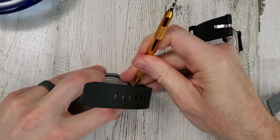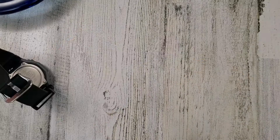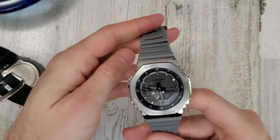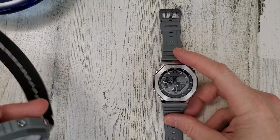Quick release isn't so quick sometimes. Let me pause it. I got to do it closer to my face. Alright, I got them swapped over. I figured I might as well just change both of them since I'm here and I paused the video. So I'll put both of these on wrist and then pause the video and switch them back over.